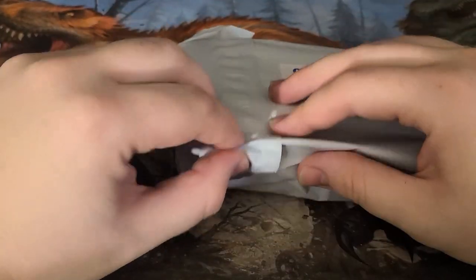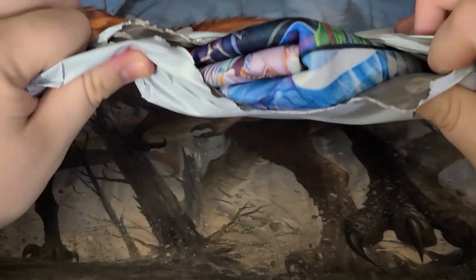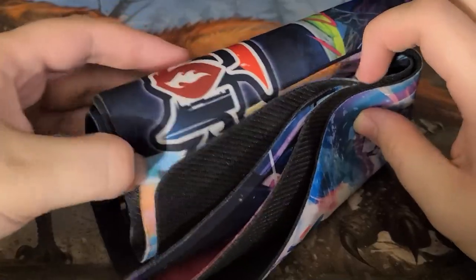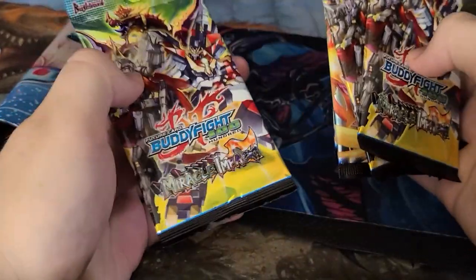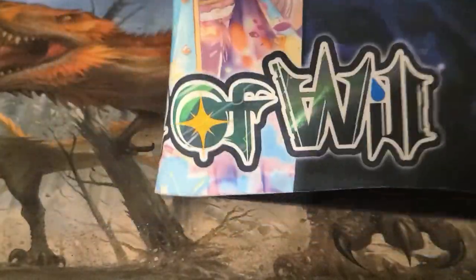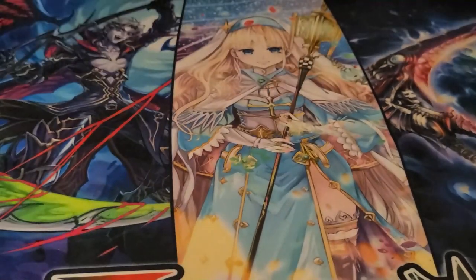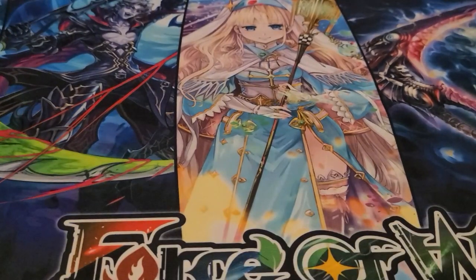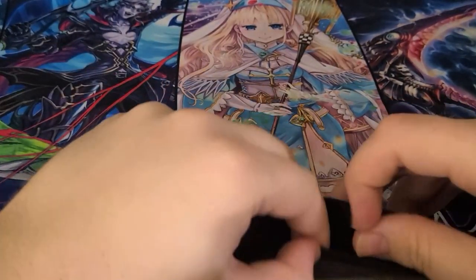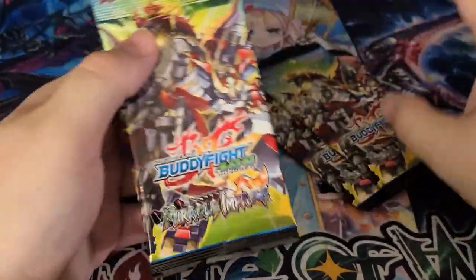Last one — it's the biggest one of the lot. Hopefully bigger means better and we get some cool stuff. No Buddy Fight so far. And it's a playmat — it's a folded-over Force of Will playmat. Buddy Fight! It's Buddy Fight! Oh my god, I'm so happy now. We got a Force of Will playmat — I've never owned a Force of Will playmat in my life and that one looks very cool. We're gonna slap that down. Very nice feeling playmat too — it's large. It doesn't have the nice braiding on the edge, but for five bucks I'll take any nice playmat and packs of Buddy Fight.